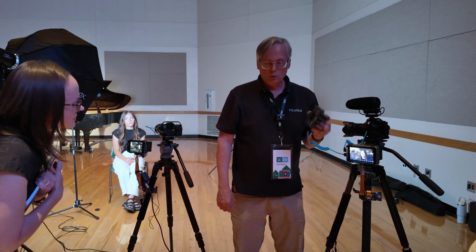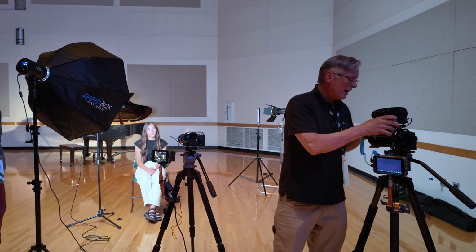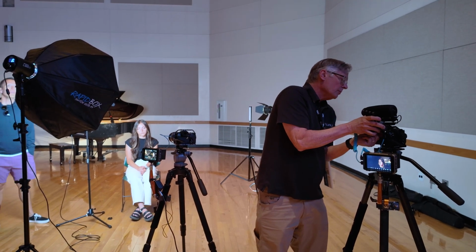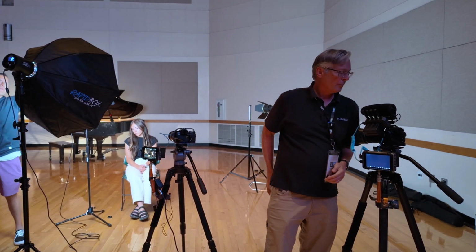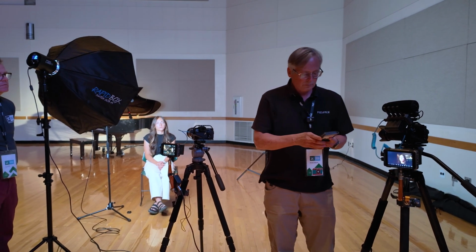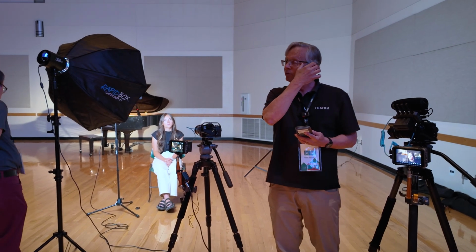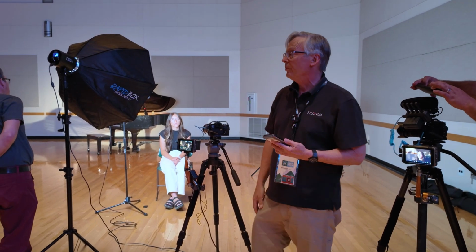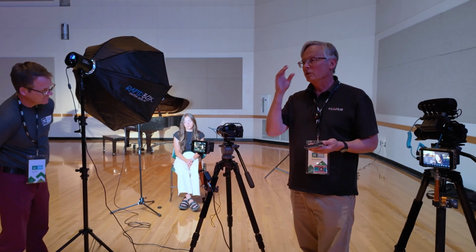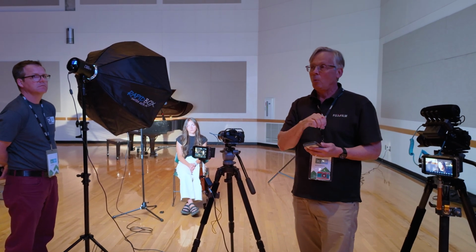This is a dual band Wi-Fi video transmitter. Why would you want that? There are more expensive ones. You can pay over $2,000 for some really pro high-end wireless, not Wi-Fi but radio frequency transmitters, from companies like Teradek, which is the leader. Those cost $1,500 and up. They go farther because they're using radio, not Wi-Fi.